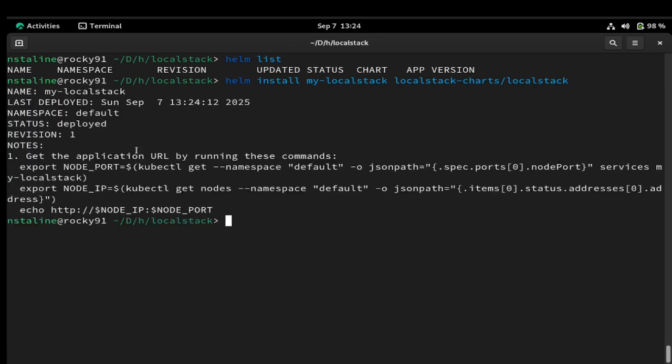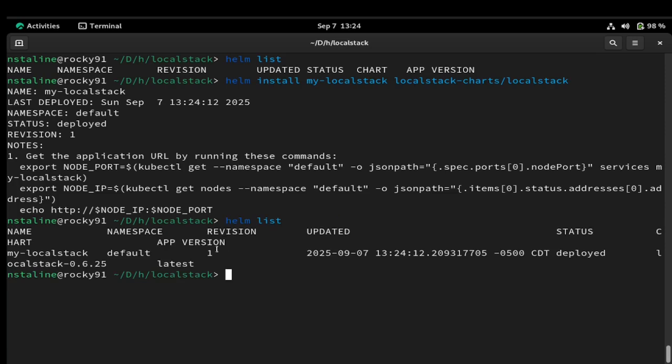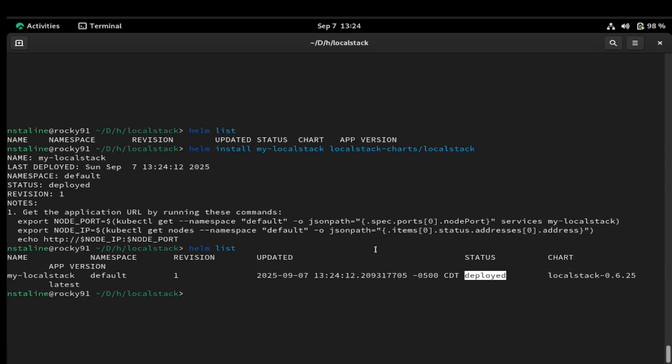It's going to go ahead and attempt to deploy it, and then we can check and do helm list again to see what is there. You can see that it says it has deployed successfully. If I reduce this a little bit, you should see here that it has successfully deployed.